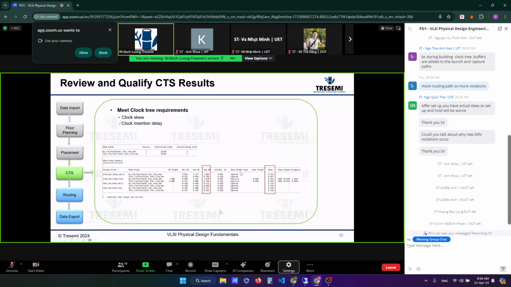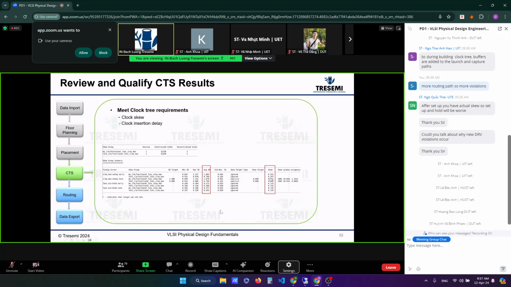And this is the skew target type. It's explicit here, meaning that the user set it. So this one is being set, right? So explicit meaning we set it. So skew target is 800, and you can see that the skew here can actually beat it. So I just put something down here just to see on this design. So you should know what the target is and set it.